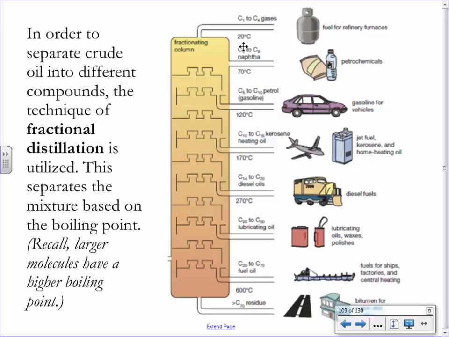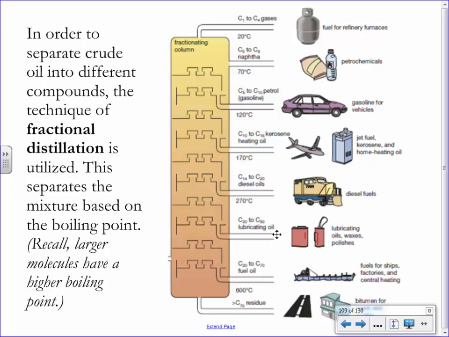I think you even know this, because methane and ethane are gases that we would use to heat your house. Propane is the gas you'd use in your barbecue. Butane is the gas you'd find in your lighter. Most of those are in a gas phase at regular room temperature. But if you talk about heavier and heavier, can you see how the number of carbons is going up? I know it's blurry on here. That's 5 to 9, or... is that 5 to 9? Oh, it's 10 there. 10 to 16, 14 to 20.